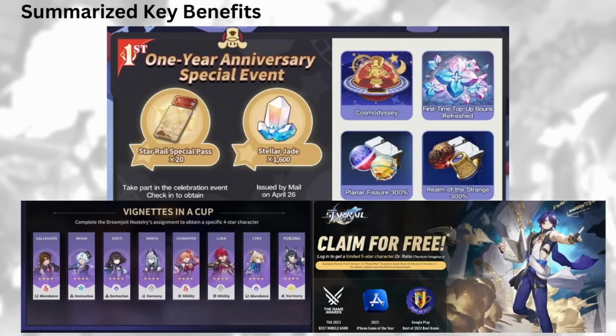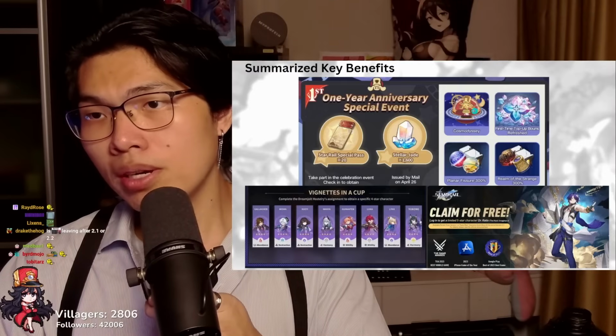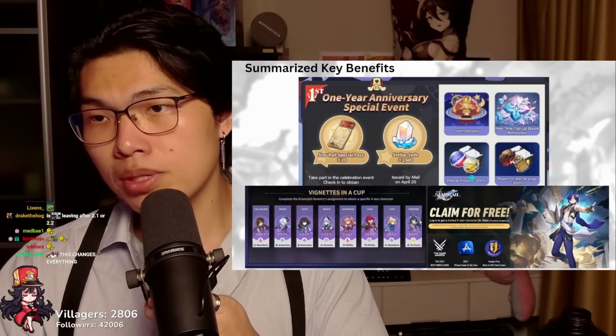So now, the summarized key benefits can be seen over here. From the 1-year anniversary, we get 20 special passes as well as 1,600 Stellar Jades, which is equivalent to 30 pulls, as well as the Monopoly event, top-up bonus, Planar Ornament 300% and Relic 300%.